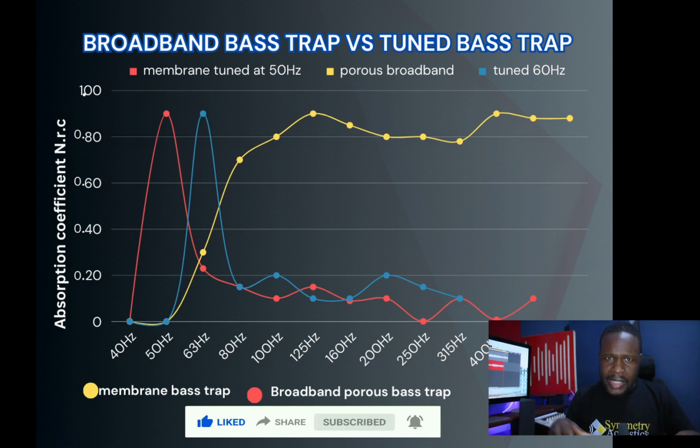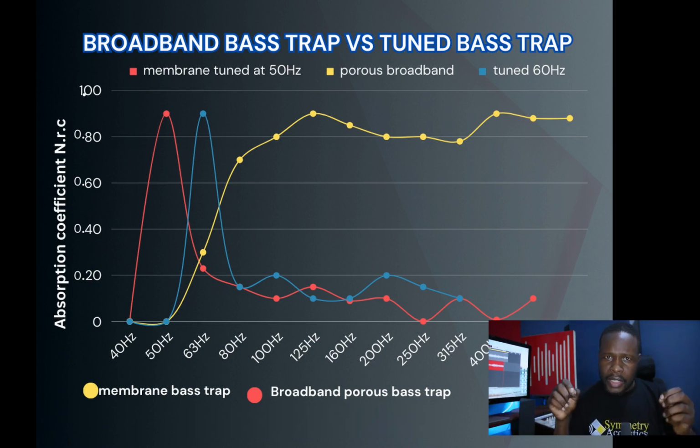Now, this is where this kind of bass trap will kick in. They are specific in terms of frequency absorption. So they are frequency specific in performance. These are designed based on the problem that each room is encountering. So they are tailor-made for specific kinds of rooms. We don't have one membrane bass trap that will solve problems in another room. Another room might have a problem at 50 hertz. Then you design a membrane bass trap that will counter that 50 hertz problem. Another room may have a problem at 40 hertz. Then you design a membrane bass trap tuned at 40 hertz to be able to bring that under control. So that is really what bass trapping is all about. There's no one single product that absorbs everything.